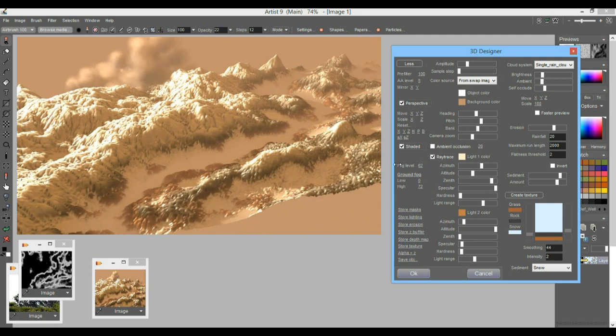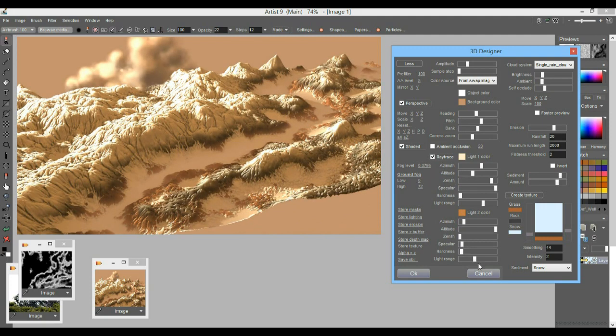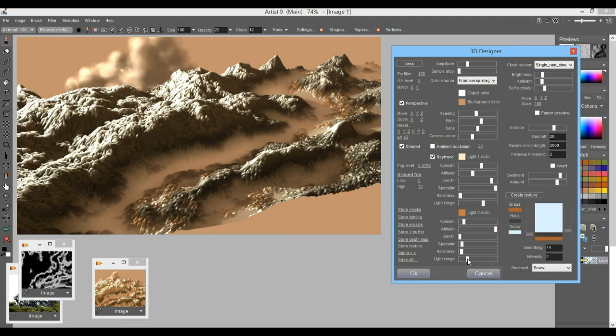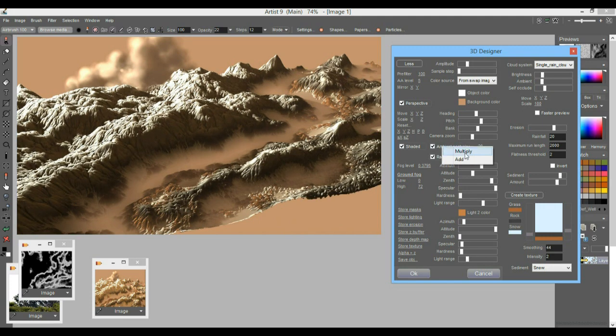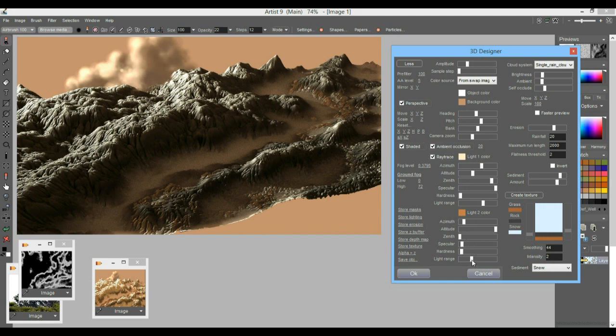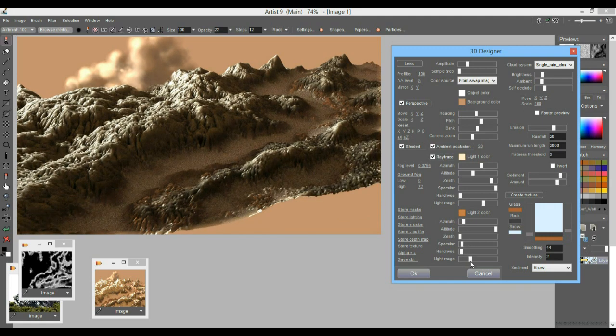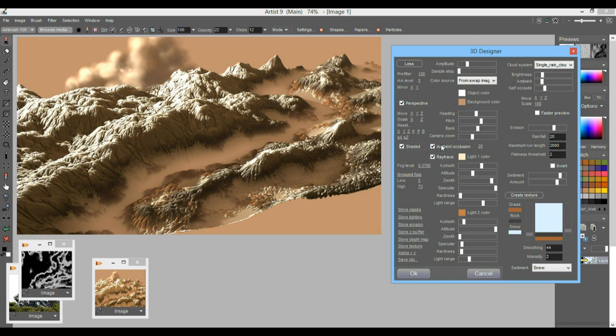Perhaps get rid of that depth. There you go. Reduce the light range. And then there is one more thing. If it gets too dark here, you can enable ambient occlusion in multiplicative mode and then increase the light. Or you can enable it in additive mode. And either way, you'll see that it will reveal more details. The dark areas, the bright areas, they're a little bit higher contrast.